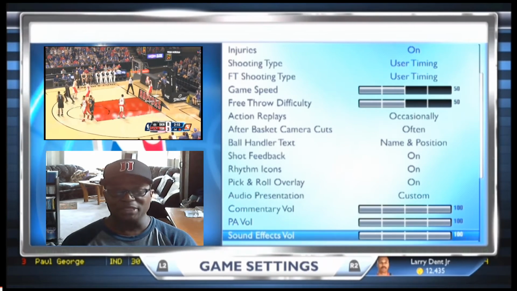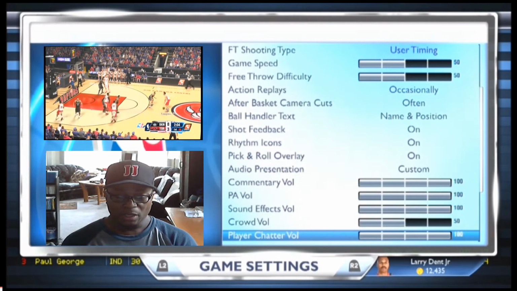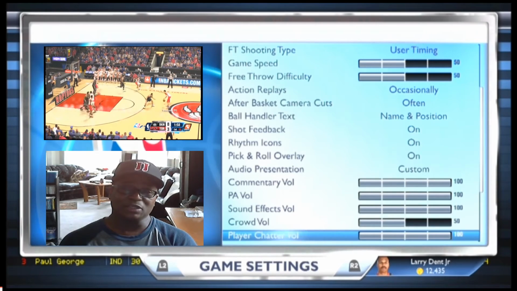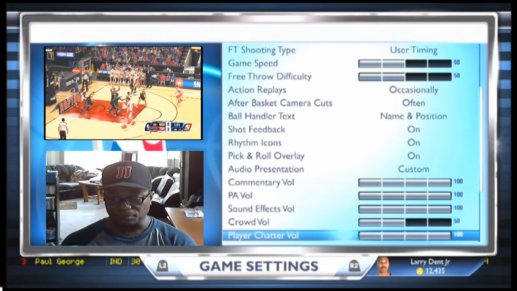But when those sounds come out, the game sounds beautiful. Crowd volume I turn down to 50 because sometimes the crowd can be too loud. Player chatter volume I have at 100. I like to hear the players talking on the court, communicating, things like that. I think those are the small, minute things that sometimes we really don't pay attention to, but really add to the experience of the game.